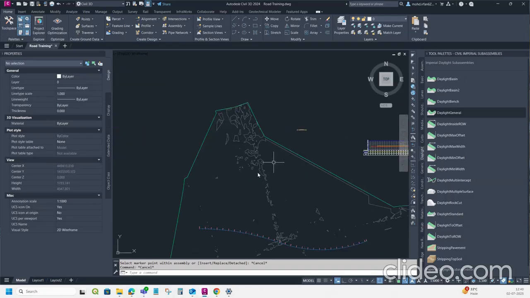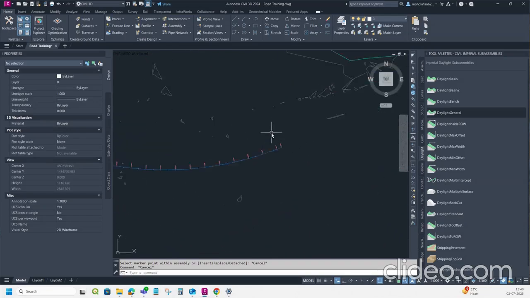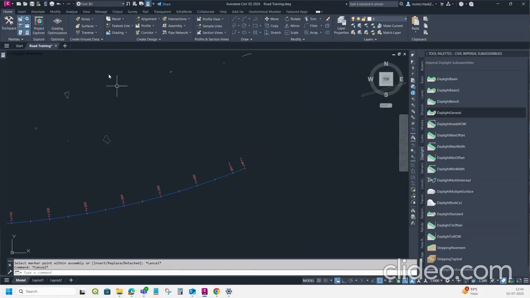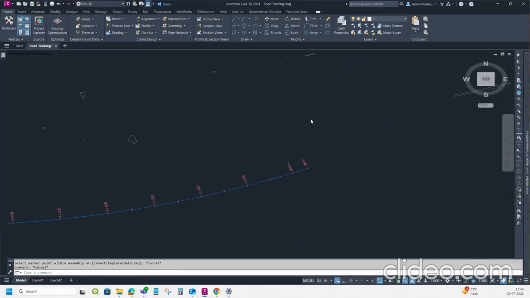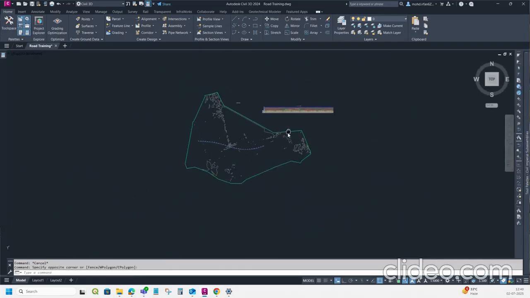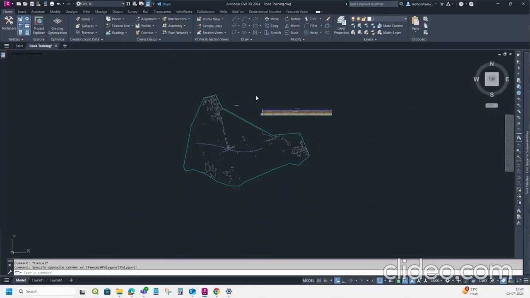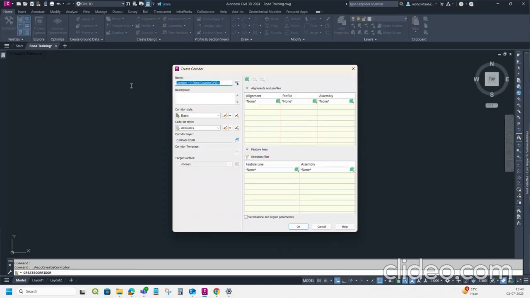Now we will make the corridor. So go to the corridor, give the corridor name test corridor, then the alignment, design, test assemblies, and target surface.